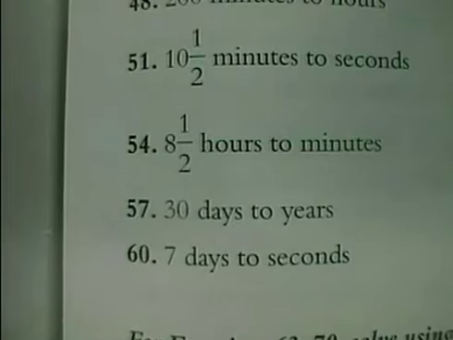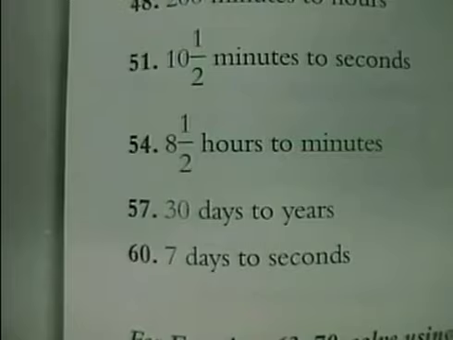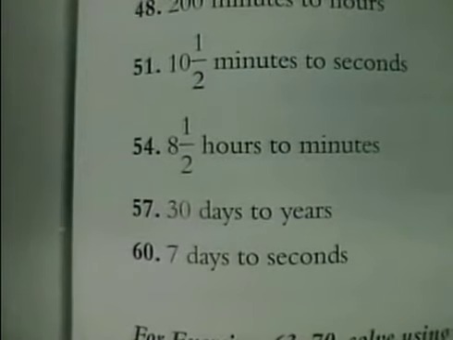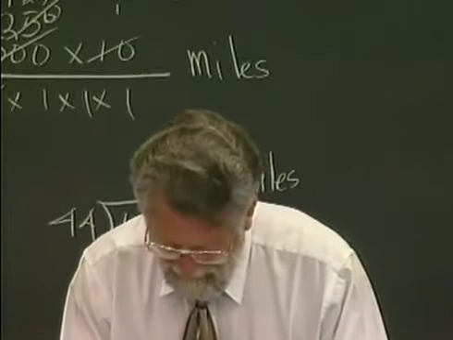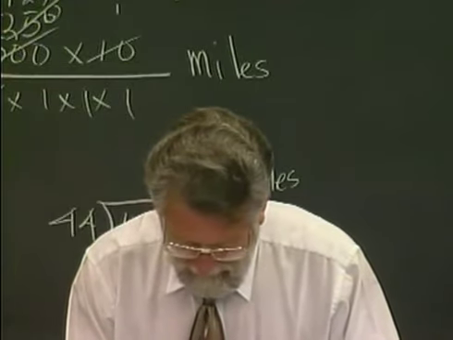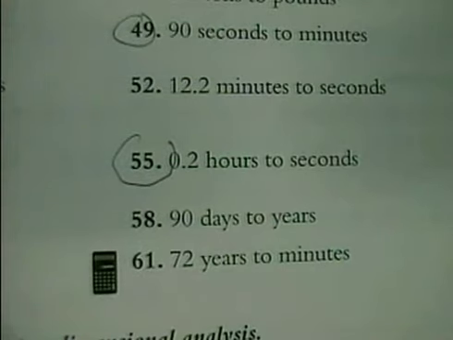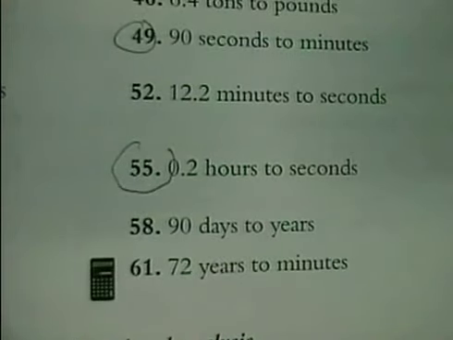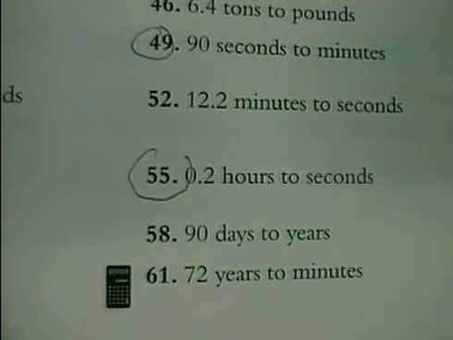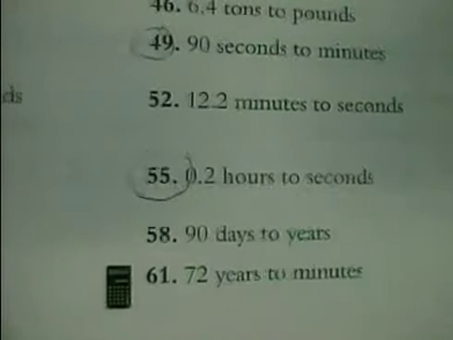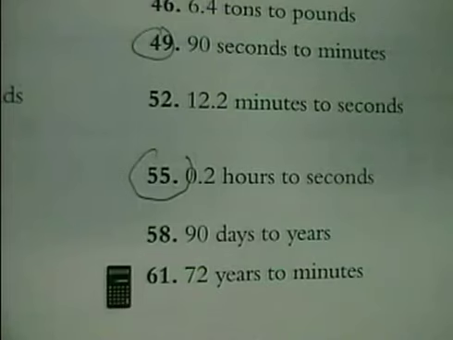Which one now? Okay, I asked for the 4 that were up there, and you went to a different one. Okay, where's 55? I need to find it. There we go. 0.2 hours to seconds. Okay, you want seconds, right? So let's see if I can lay that against there and have it hold. Okay, yeah, we're going to have to go to the side. 0.2 hours to seconds. And I assume that the only thing that's bugging you there is the 0.2. I hope that's all that's bothering you.